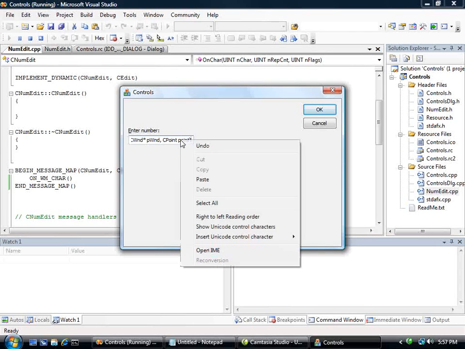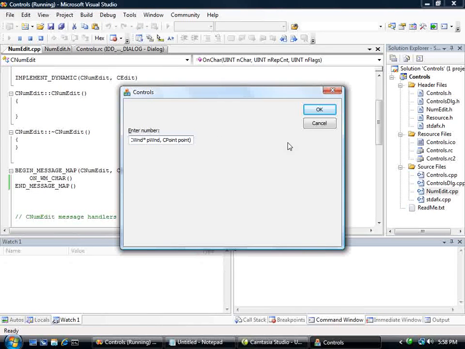For example, we can right click and we get a context sensitive menu, and there's a number of ways we can deal with that. But if you're going to write a custom control, or you're going to modify the behavior of a control, you may want to add your own context menu and override the default one completely.